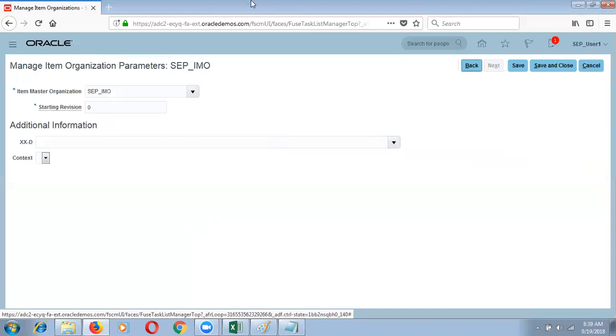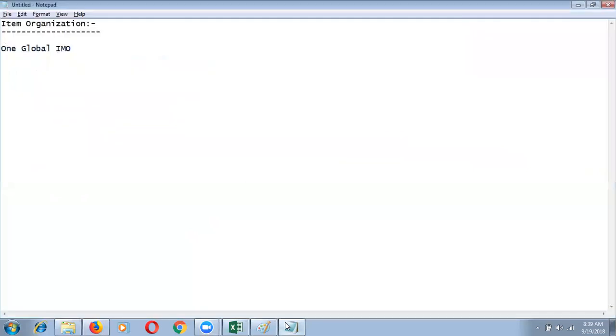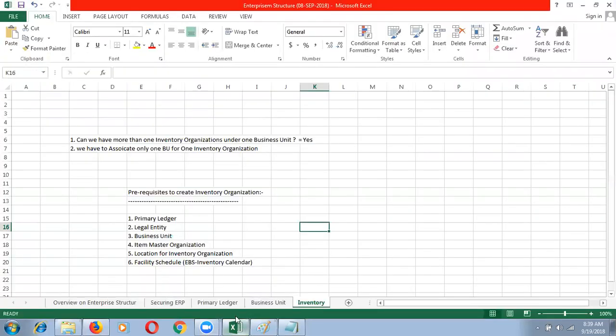Hi, Sarath. You said that the prerequisites for IMO should be primary ledger, legal entity and business unit, but we didn't select a primary ledger and legal entity. No. The prerequisite means that without configuring those setups, you cannot create the item master organization setup. That is the reason the system is asking to choose business unit in the scope area.